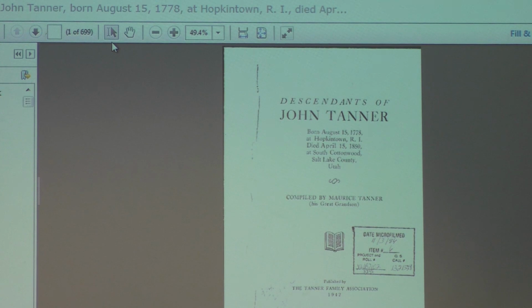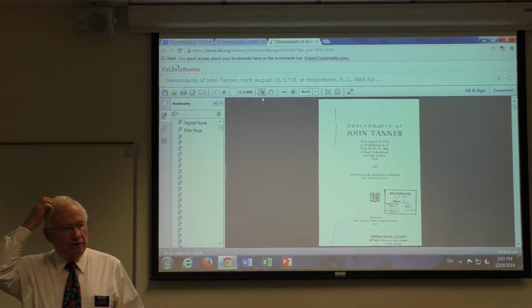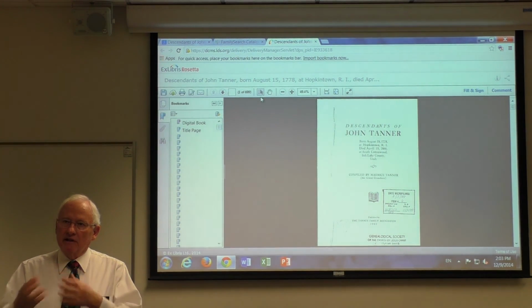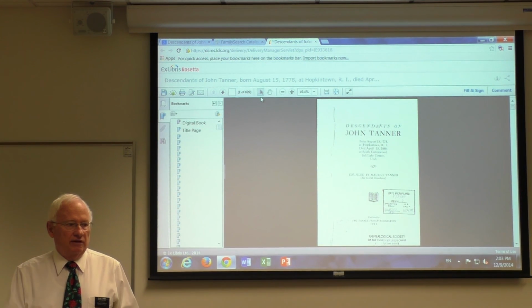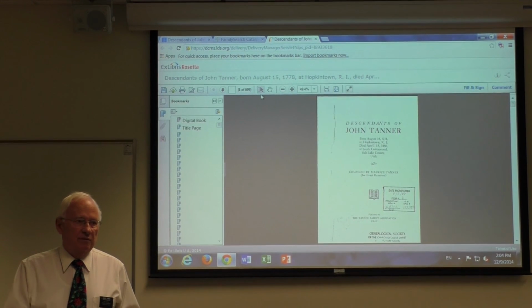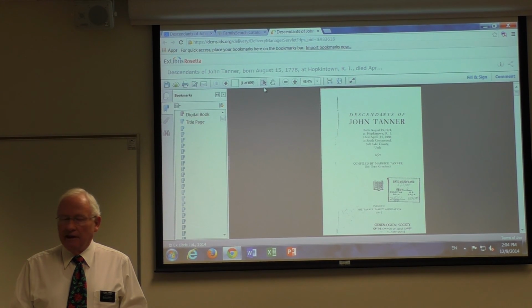Okay, so this is kind of the thrust of this: once you get started looking, be sure to go back and check everything back through Google, because you want to know what else. If you find military records, then you want to go back to Google and say, well, what else do they have? What is similar to this? What's going to come up if I search on this kind of record? What's going to happen if I search for this book, even though they've told me the book's not available and want me to pay $11,000 for it?